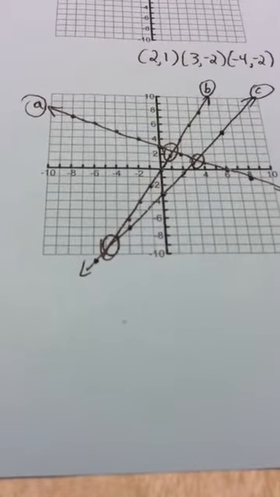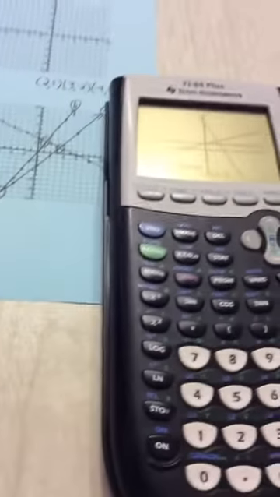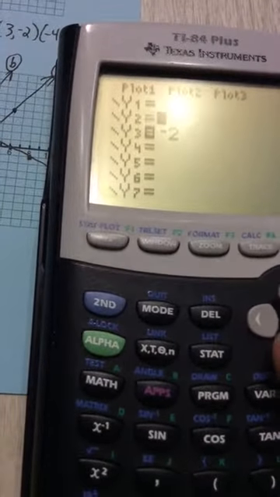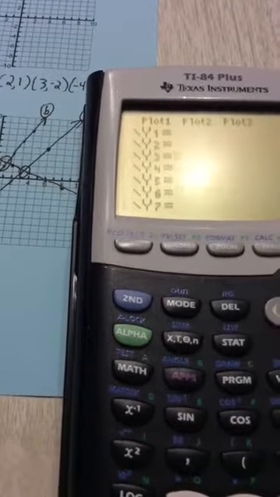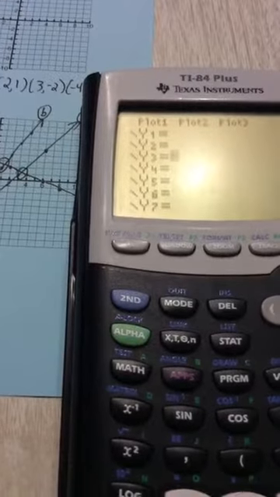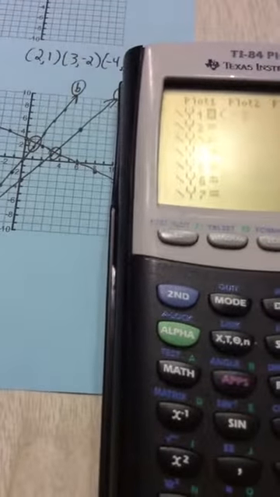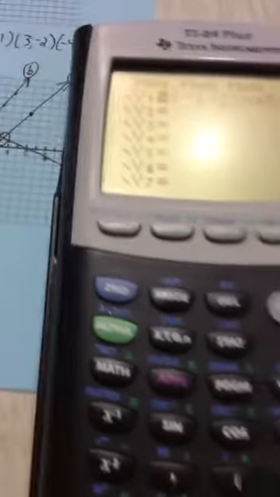So let's go back and let's enter them. So let's see if we can do this correctly. We are going to go back to y equals. Let's clear it out. All right, so we're going to go negative 1/2 x plus 3.